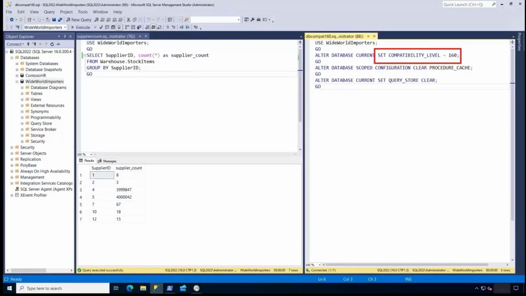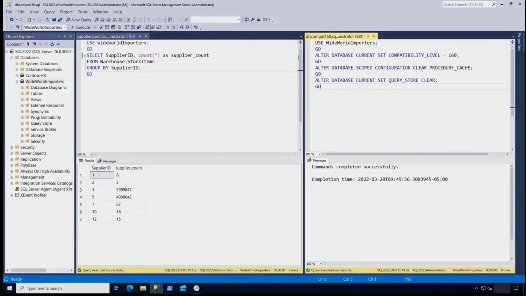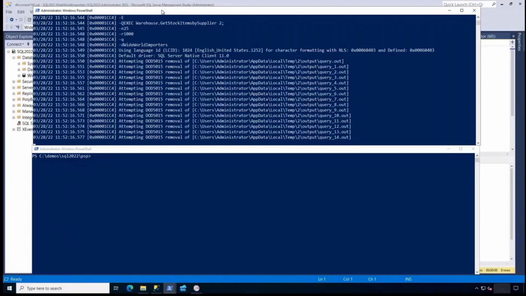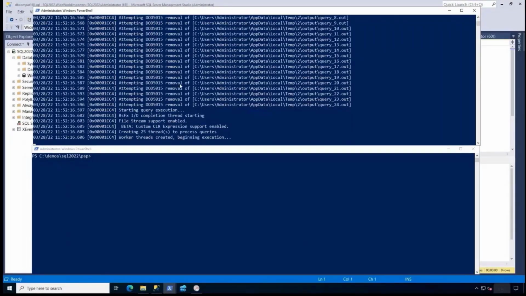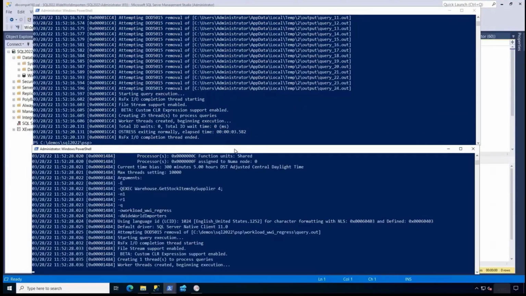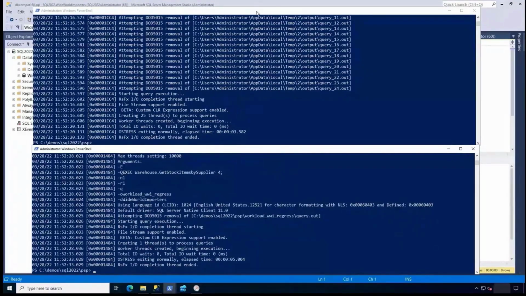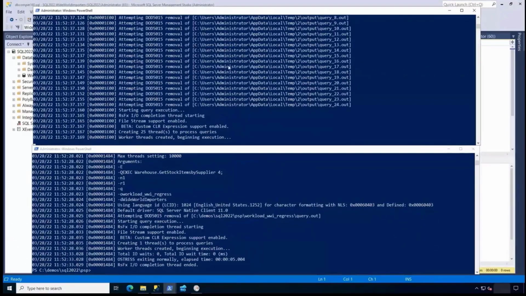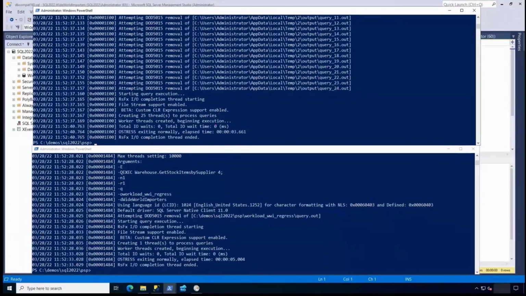Okay, let's do this. Let's just change the database compat level to 160. That's all that we're going to do. We're not going to change any other code here. And let's go back and see what happens to the workload. So we'll run the seek. The time is pretty reasonable. And if we go down to the second window, we'll run that scan version of the proc again. And that one runs, okay, it's pretty fast. And we'll just go back and run the seek again. And that should be done here. Yep. So not too bad.